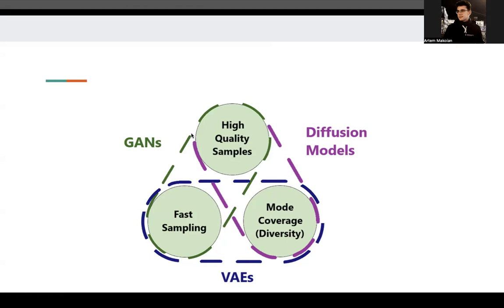is that they both had fast sampling, but GANs had high quality samples, but it lacked mode coverage. It had the mode collapse problem, when the model generates from the same mode, so it generates similar images. And VAEs generated diverse images, but the quality wasn't good enough. The well-known problem is that VAEs generate blurred images for some more difficult tasks. But diffusion models can generate high quality samples.